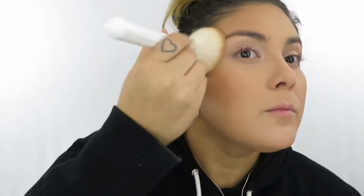For me, it's too big. It is way too big. I can't be super precise, and it's too much. Too much and too big of a brush for bronzing. Forehead, make my forehead non-existent because it's already small as it is. So let's just make it disappear like a magic trick. By the way, this makeup is coming right off when I'm done.